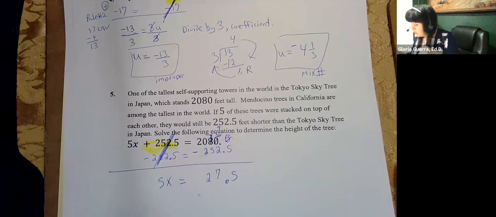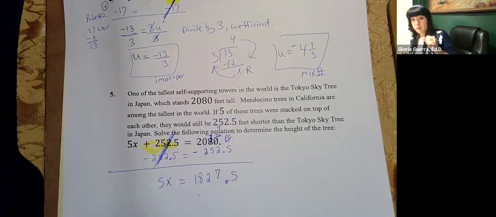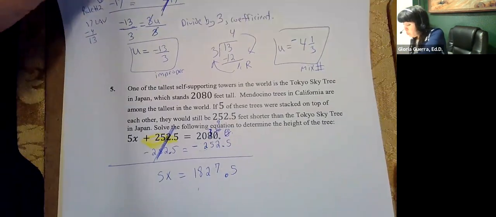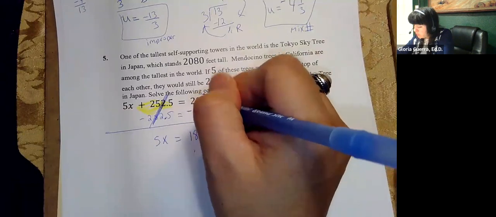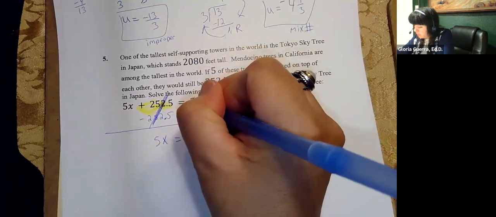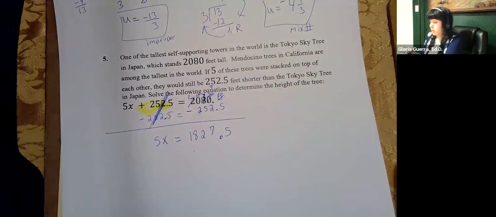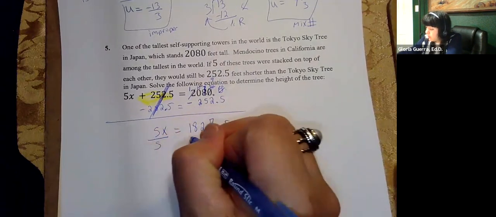And then you can say 20 take away 2 is 18. Okay, 20 take away 2 is 18. You can do that. Or you can't do 0 take away 2, so you borrow, you decrease that by 1, and you make this 0 into 10. 10 minus 2 is 8. 1 take away nothing is 1. And now you're going to have to divide by 5.